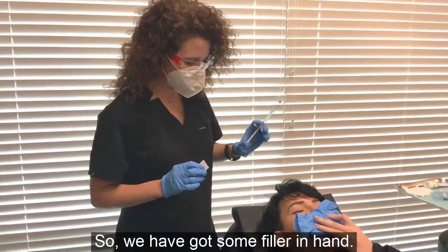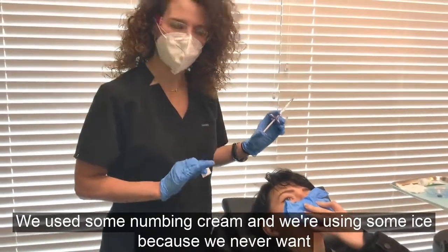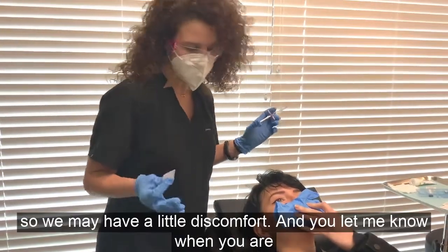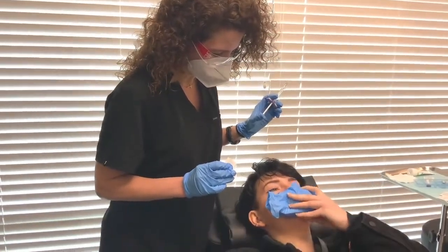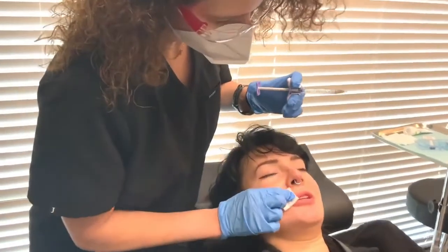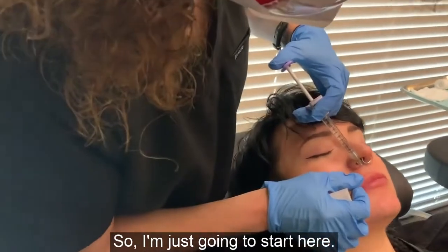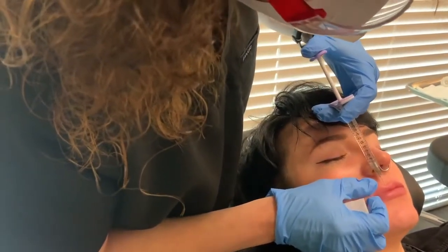So we have got some filler in hand. We use some numbing cream, and we're using some ice because we never want to have discomfort. But it is a needle, so we may have a little discomfort. You let me know when you are ready to go. Go for it. All right. Use my little buzzer. Okie dokie. So I'm just going to start here. 1, 2, 3. Here we go.